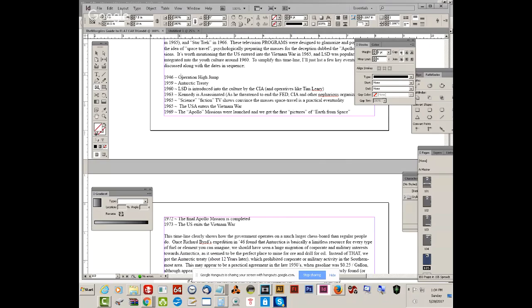Which is where Admiral Byrd with the U.S. Navy took a couple fleets of Navy ships to the far south and traveled further south than anyone has before or since, as far as what's on record. And you know, if there was any doubt or if there was any question in the government mind, because again, this was before NASA and everything, they did have some precursor space program to NASA that was a huge flop. But if there was any question in their mind as to what the shape of the Earth was, it would have been here in Operation High Jump where they figured it out. Wait a minute.